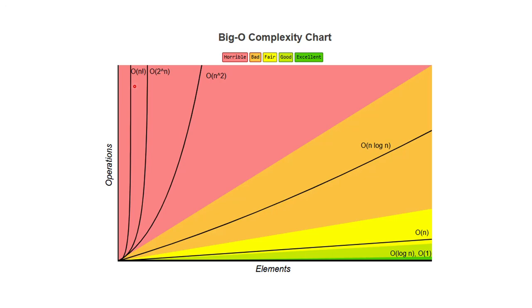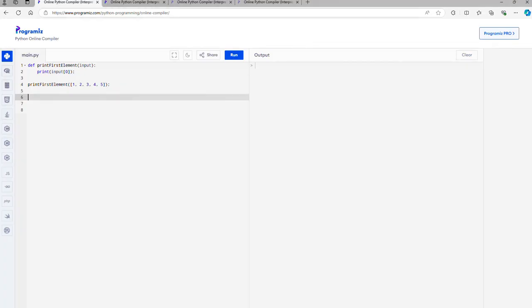Let us start with a simple function. In this function, I am printing the first element of an array. Regardless of the size of the input, whether it is 1 element, 10 elements or 100 elements, we are always printing the first element of an array. Let us run this and we can see that it is only printing the first element of an array. This is known as constant time, O of 1, because the number of operations doesn't change as the input increases. This will be O of 1.